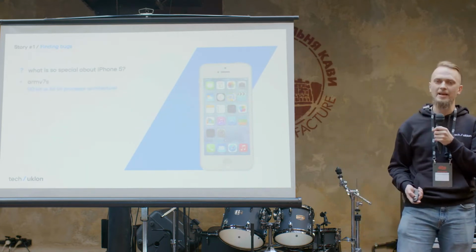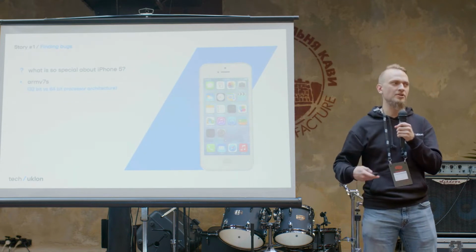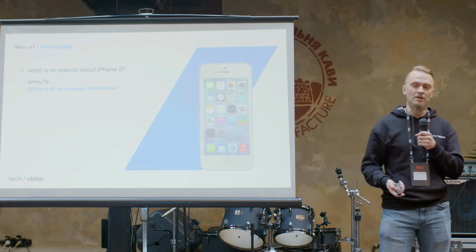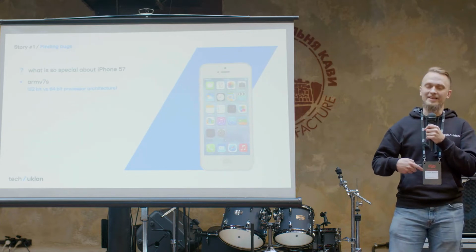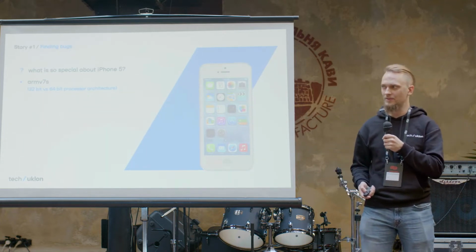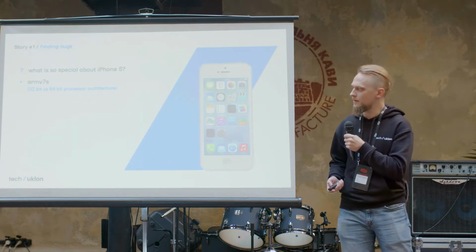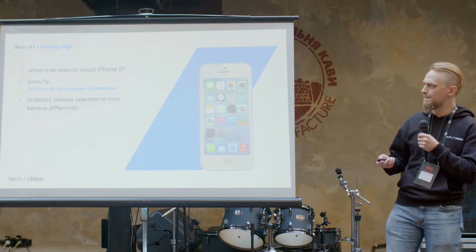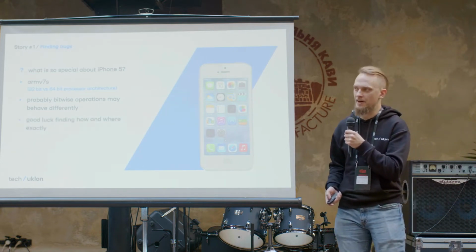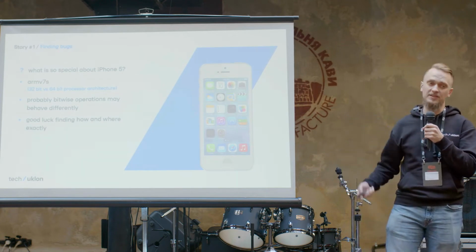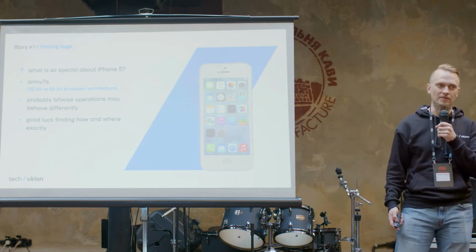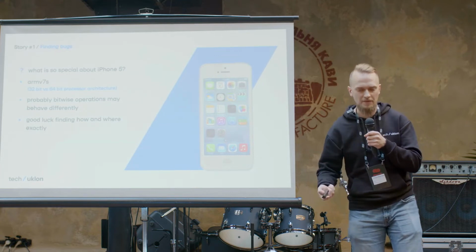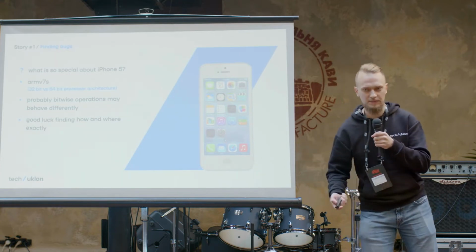Well, if you recall, back in the day, iPhones used to have a 32-bit processor architecture. And around that time, they moved to a 64-bit processor architecture. And our cryptographic algorithms relied heavily on bitwise operators. So it hints that something is wrong, meaning some bitwise operators probably behave differently. Well, imagine the scenario if we didn't have the test suite by this time. If life wasn't hard enough, how funny would it be to debug the same code on an iPhone 5 and then make sure we didn't break anything for the iPhone 7 Plus?